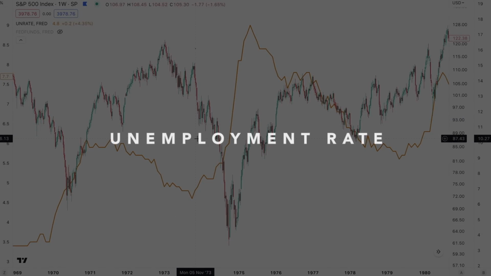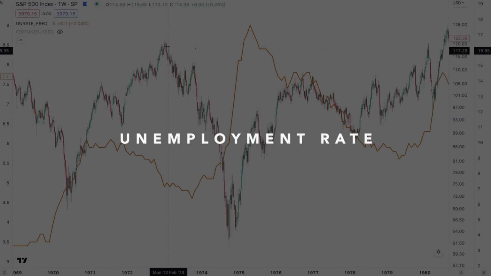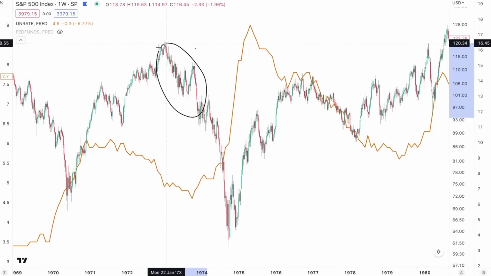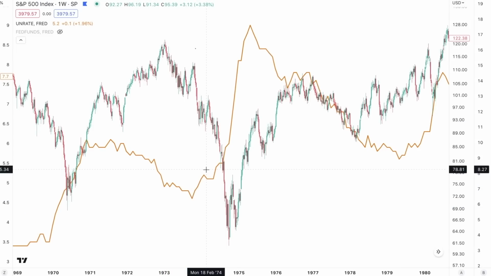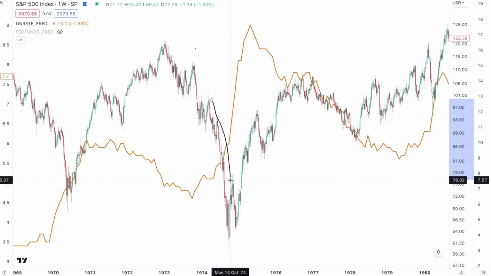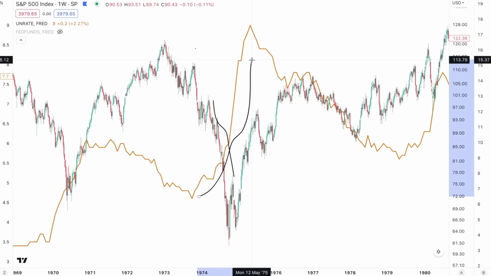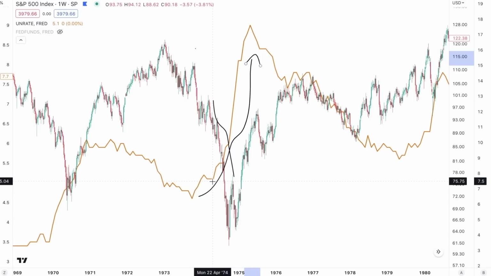And if we look at the unemployment rate throughout that entire first phase of the bear market, you can see right here, unemployment was low. It hadn't really begun to rise. Now you can argue there was a slight rise here, but what really took the market down in that second half of the bear market was the unemployment rate that started to rise significantly. So we only started to get into a real recession in the second half of the bear market.